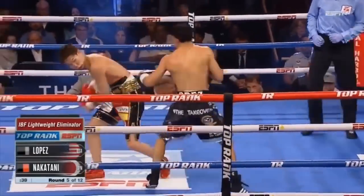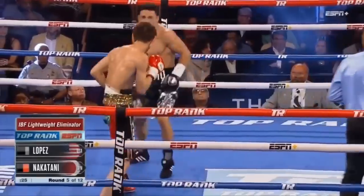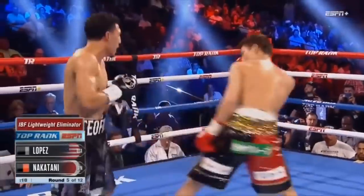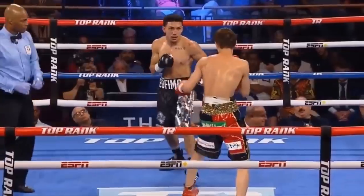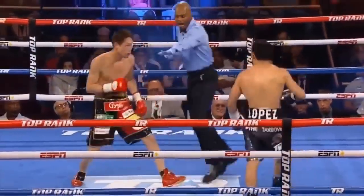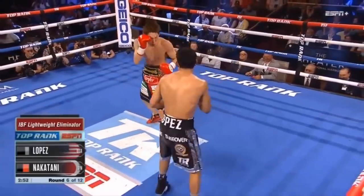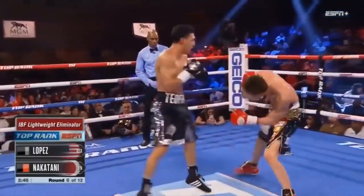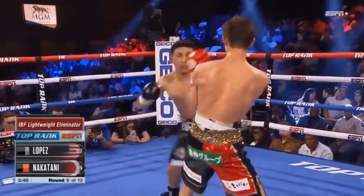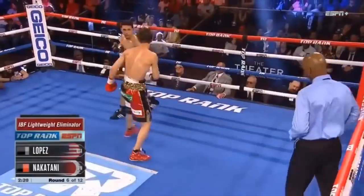The right hand with that, there it is. That's the right hand right there. The fact that Lopez has hit Nakatani several times cleanly. Yep. It's a title eliminator looking for a date with Richard Foley to get that IBF belt. Lightweight. You'd like to take advantage of perhaps the full 60 seconds. Lopez coming in. Really get to that pocket and fire off.